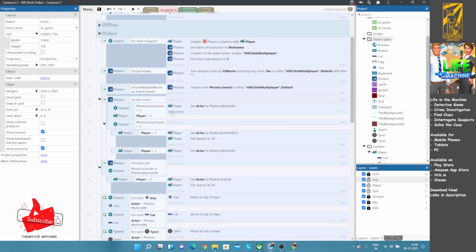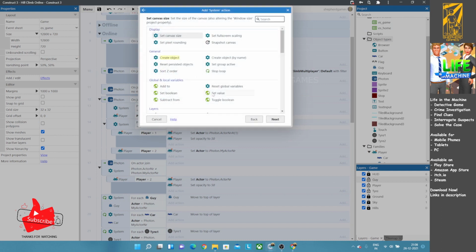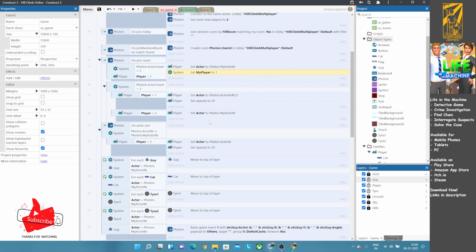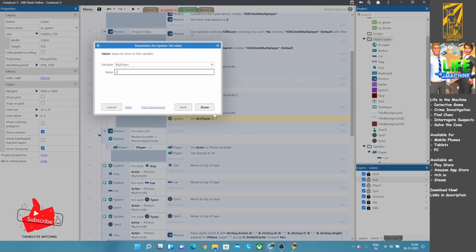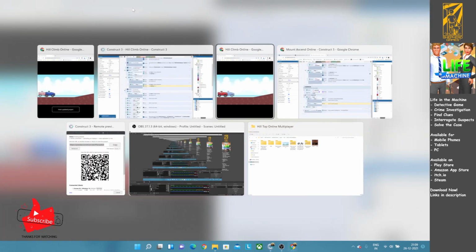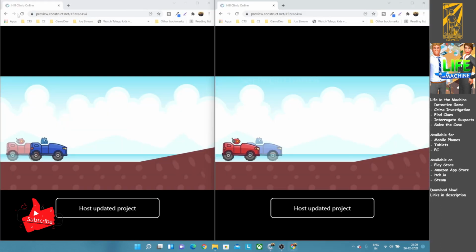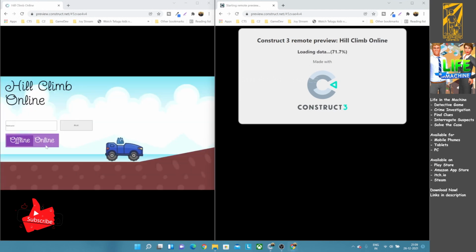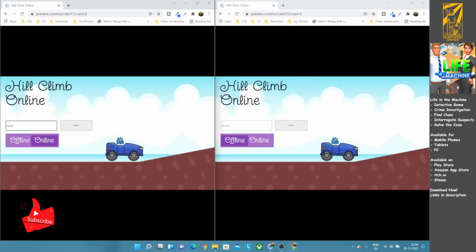Okay, so this one will be my player as 1, and this one will be my player as 2. Okay, let's see how it goes now. This should work.